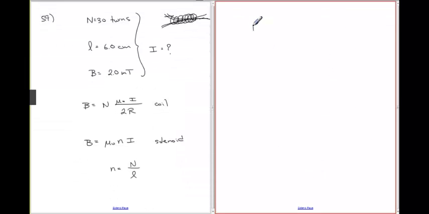So what we'll do is solve for the current. You need a certain amount of current to generate a magnetic field, and it depends upon a constant mu 0 and the number of turns per unit length. And n is equal to big N over L, so you can say this is going to be B times L divided by mu 0 times N. So we have N over L, which is small n.